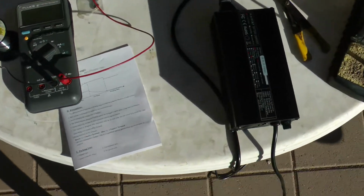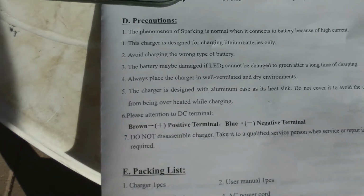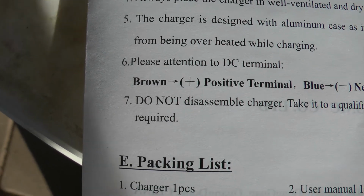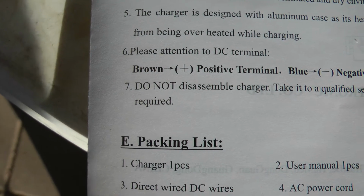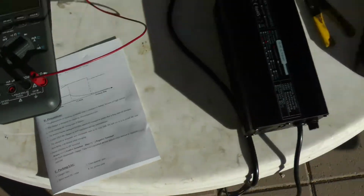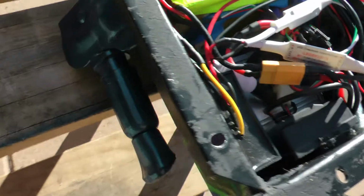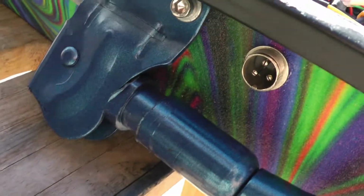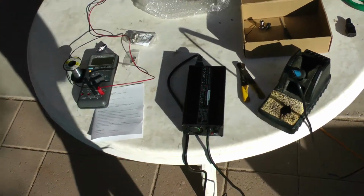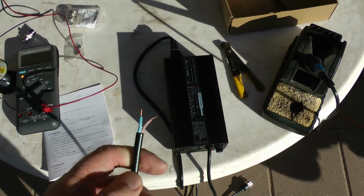I was looking in the manual, and actually they give you some good information in here. It's nice to see something that's informative and not written in Chinese English. If you look right there, it says, please attention to DC terminal. Brown is positive, blue is negative. So from this point on, we need to make sure that we get the positive going to the positive charger input on the Q1 and the negative to the negative. If you reverse those, you're going to blow the fuse in the charger, which you can replace, but beyond that, it's not good to reverse polarity to a LiPo battery.